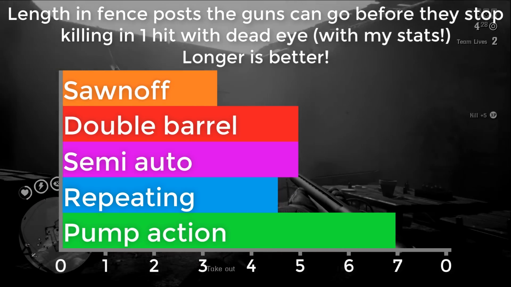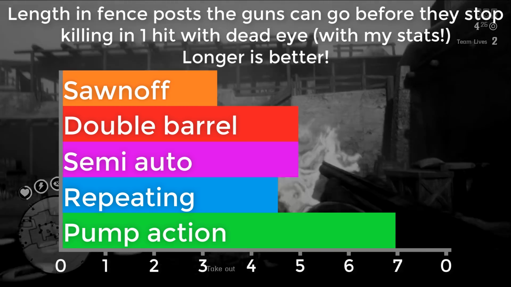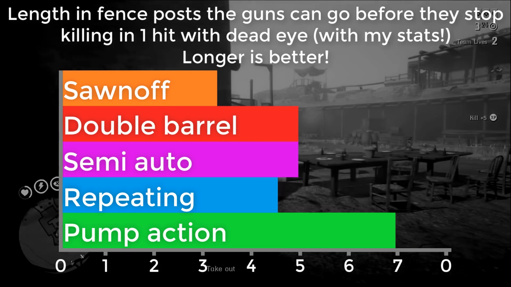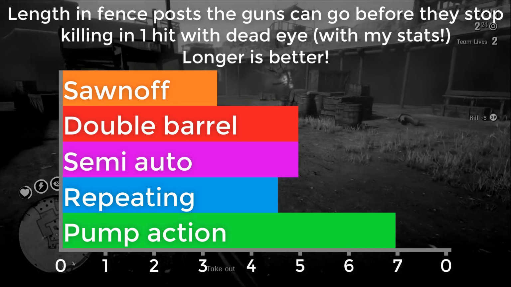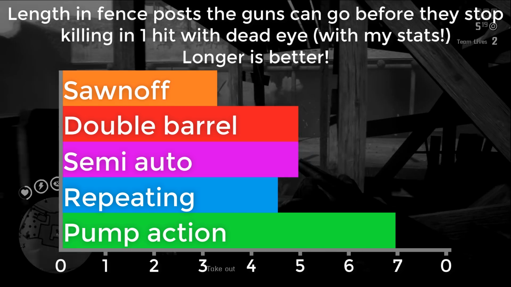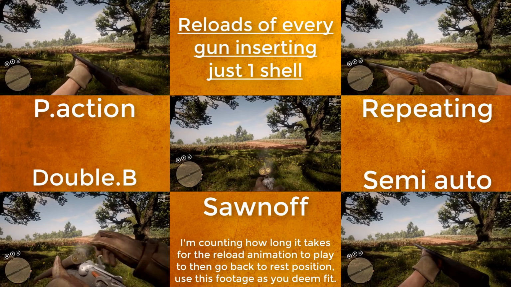So as you can see from the chart, the sawnoff was understandably the weapon that you had to be the closest with to guarantee a one-shot kill, with the double barrel, the semi-auto and the lever action being a little longer, but that pump action absolutely destroyed everything else, having the furthest possible one-shot guarantee. Again, these results are with my level, the target's level with a standard shell while in Deadeye, so your results will vary. Next up, let's take a look at reload times.